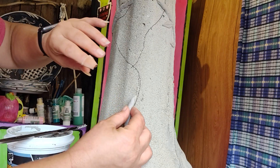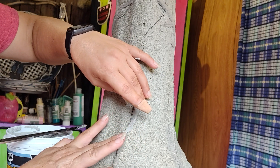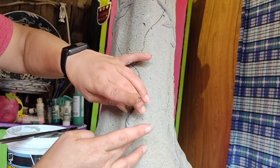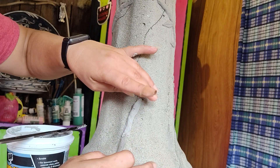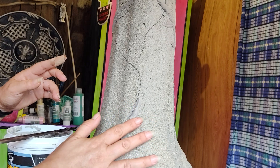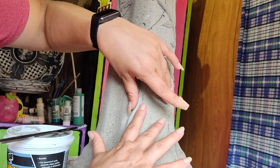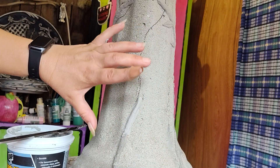My usual disclaimer: you should probably wear gloves doing stuff like this. I have a lot of allergies, and it's actually less detrimental for me to have to scrub my hands. My allergies have just gotten me this year. It's a lot easier on me to scrub my hands good than it is to deal with the after effects of a lot of the chemicals that they make the gloves from. And the thicker, heavier gardening gloves — I can't get my fingers in there to do the stuff like this, where we're actually shaping it and sticking it down at the same time.